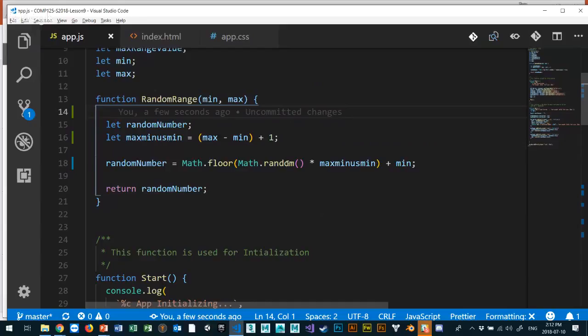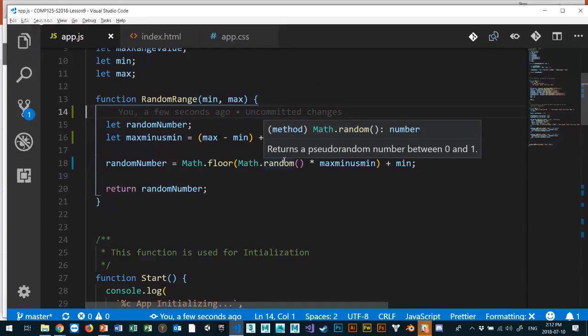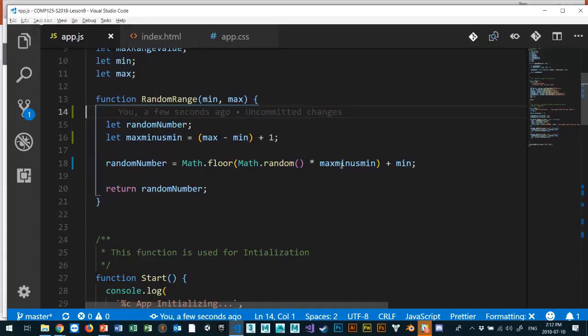Math.random, 0 to 1, times minus 18, plus the minimum, which is 20. So I'm going to get some minus something. It's going to subtract something, but it's not going to be right. So I've got to prevent it from happening.